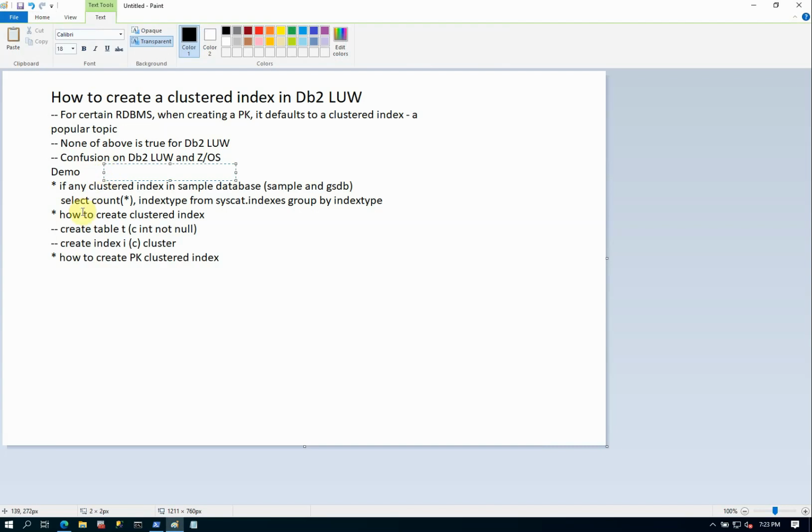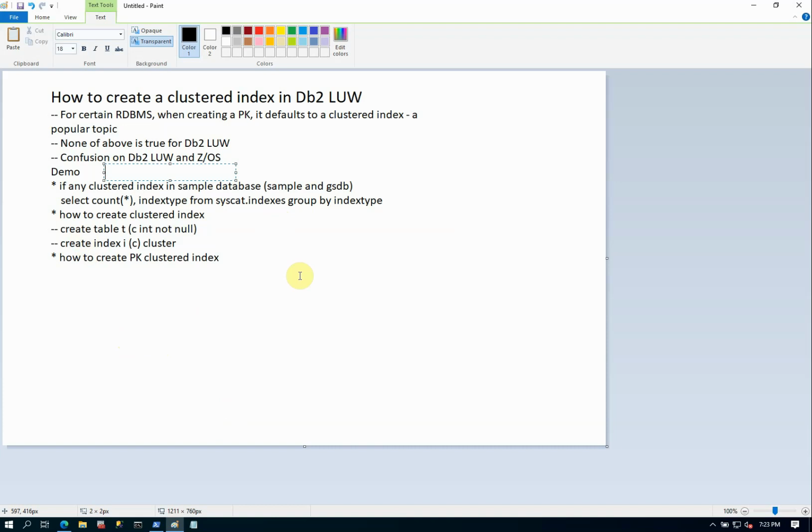For this demo, we already examined the standard sample database provided by IBM, and we don't see any cluster index. That is one thing, because IBM has not provided much for users to learn from in those sample databases.